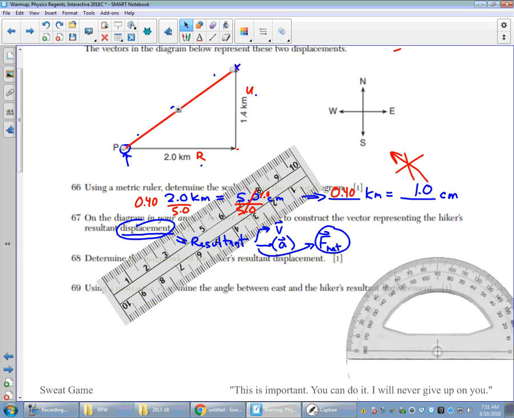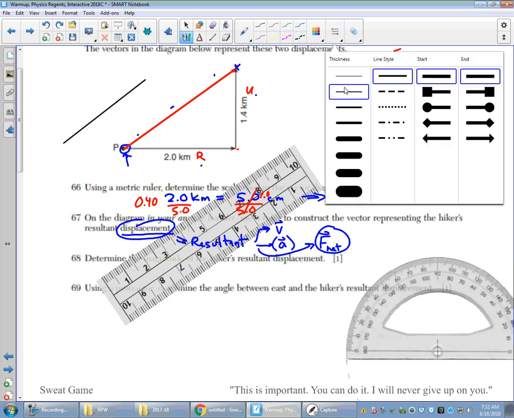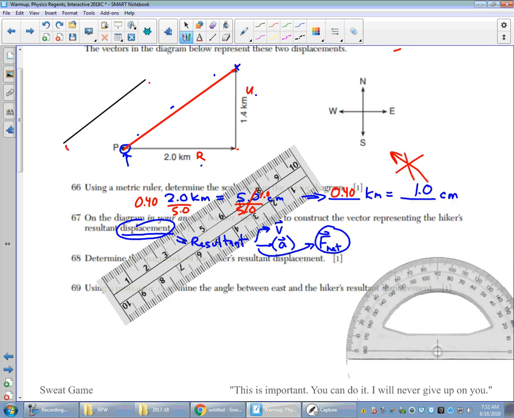Now, when you do this, you're going to have to draw this in yourself, of course. You don't have an arrowhead that comes with yours. So here's what you're going to set up. You're going to draw your body of the arrow very neatly. You draw the body of the arrow something like this. And how is it then that you're going to put a head on this? The worst thing you can do is come over here and measure this out nice and neat. It's just the right length, and then you do this. Just killed it. No credit.